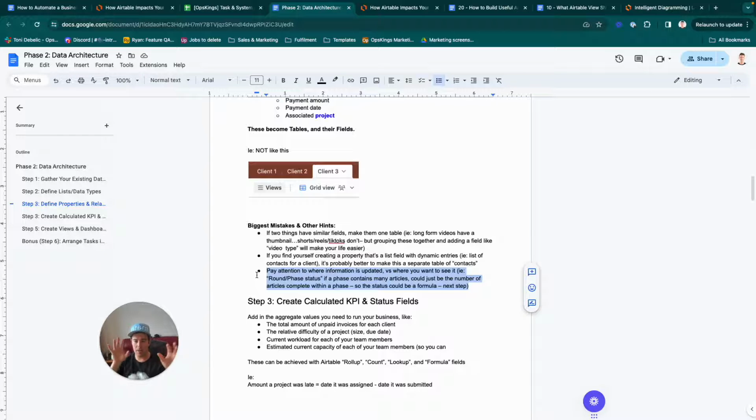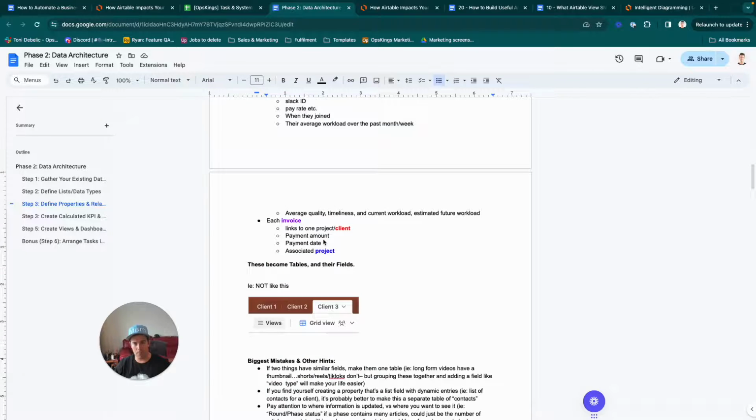So keep in mind you can do that with things like lookup fields and roll-ups. But keep in mind that there is a difference between where information is seen and where it's updated, right? You have a project that's submitted on this date, and the deadline date is this other date. That's the update there, but you'd want to see it at the team member level. You say, well, this team member is always late. And that's a formula based on the project itself. Okay, hopefully that makes sense.